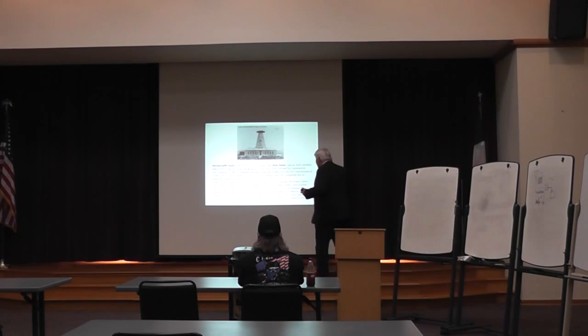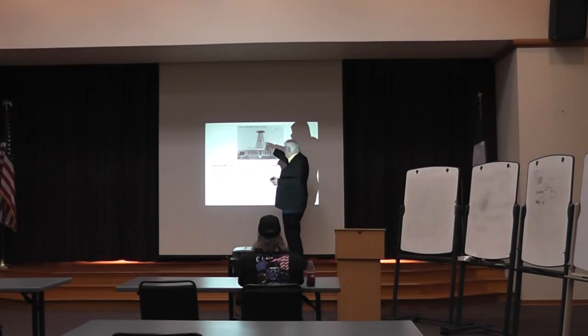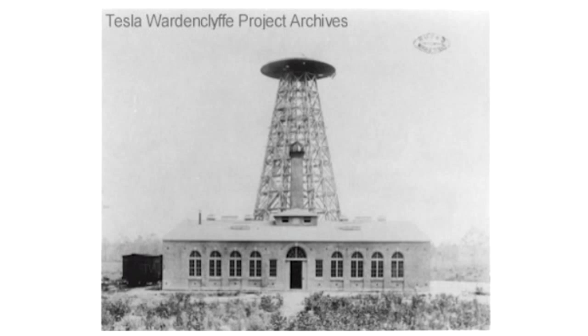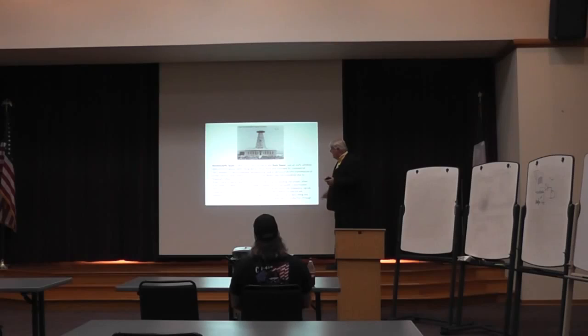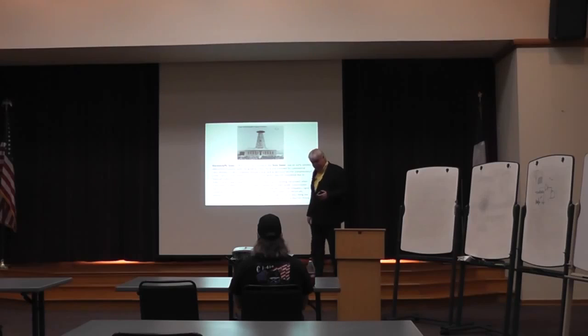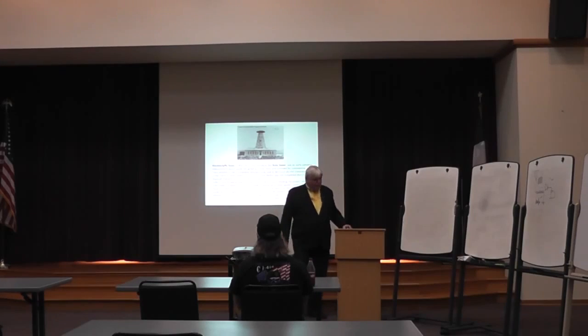They actually built the building, and they had this big tower here, and they were going to put a big dome up here, and send radio signals to Europe or anywhere in the world. They were going to be able to power ships and anybody that had the receiver, where they could draw from the power and use it to run circuitry, motors, or whatever. But when they found out that people could just hijack the power and not pay for it, they ended his funding, which upset Tesla terribly. But he didn't have much choice in that. Let's take a look at how that would work.